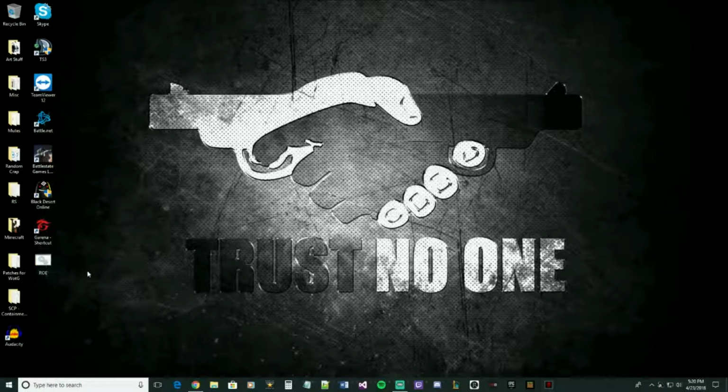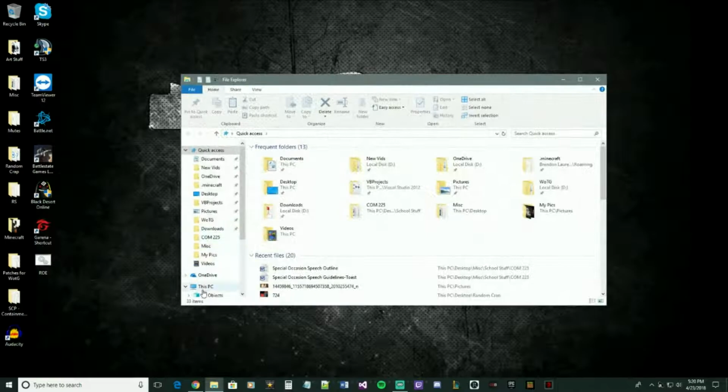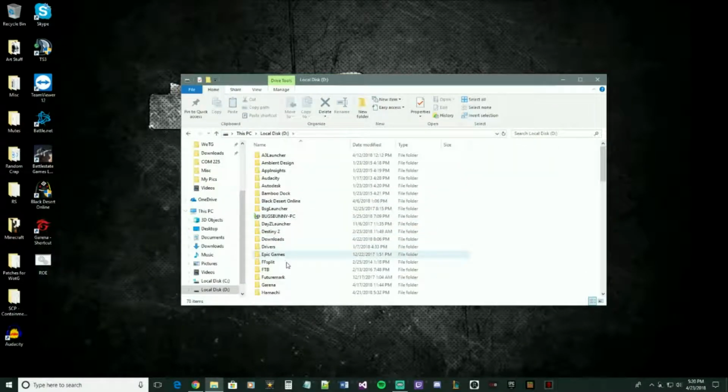This is what you're going to use every single time. So you're just going to double click that every time you want to play the game. You don't have to open up the Garena client anymore. You still need the Garena client, but you can uninstall the Process Hacker and you can uninstall the VPN. So you will double click this, and I'll show you what it looks like, because obviously that's not going to do anything when I click it.